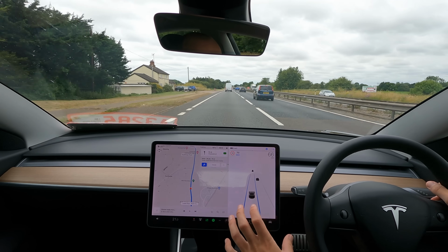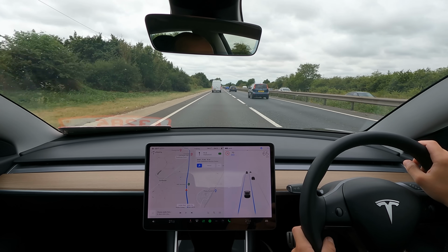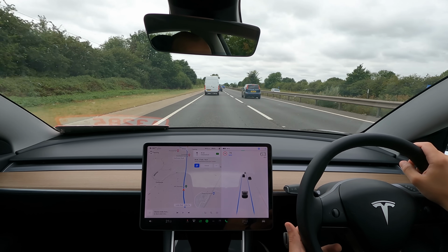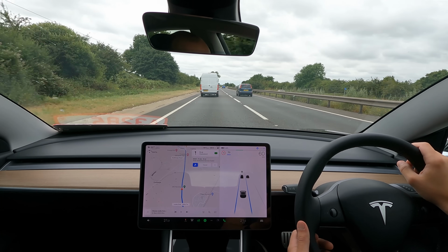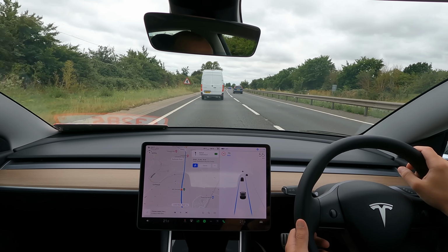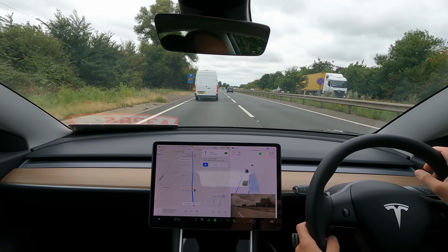This is nice. The big reason for me was the autopilot over the ID.3 because, you know, the ID.3 has adaptive cruise control, which I love, but no auto steer. It is just nicer to have. See, why is it not suggesting lane changing? Come on, Tesla, suggest a lane change for me. It's not going to. Is it going to do it now? There you go. Okay, it's okay.